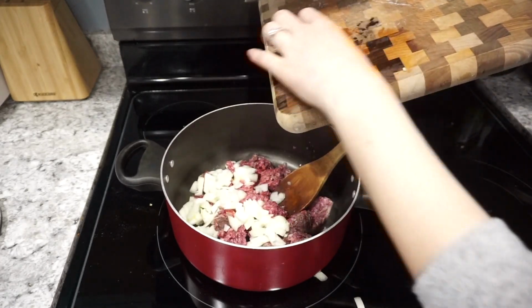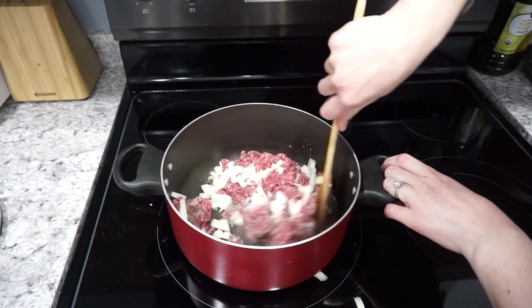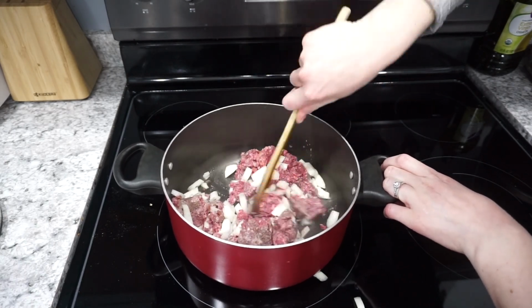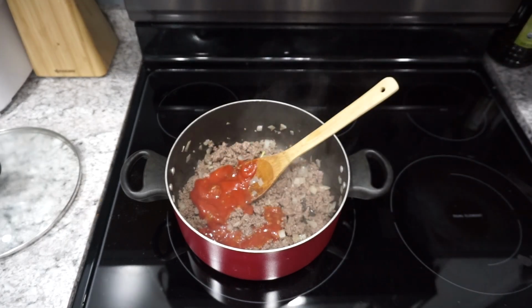Now moving on to the sloppy joes, I just have 1 pound of some lean ground beef in my pot here, and then I'm adding in a small onion that I have chopped up. You're just going to brown all of that together and get it cooked through.